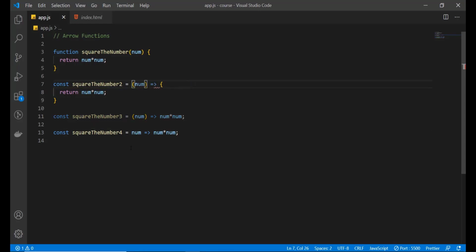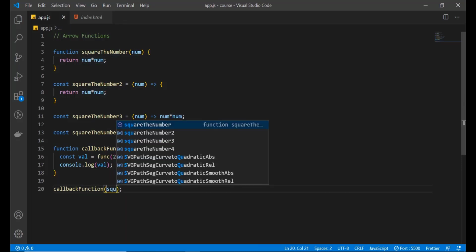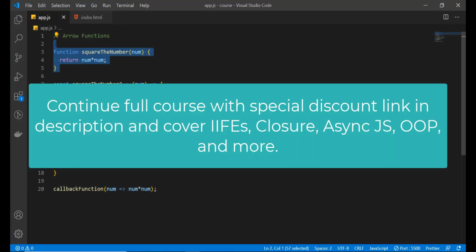This also gives us the power to pass it in a callback function much more easily. Earlier, I had to do this. To pass this, I had to define another function or create an anonymous function. Even then, that's a bit of a long process, but with the help of this, I can just pass the arrow function, not by defining the function here like this. I can just pass my arrow function like this. This is a much cleaner way to pass this function than defining it right here and then using it. So these are arrow functions, and it's a much cleaner way to write.